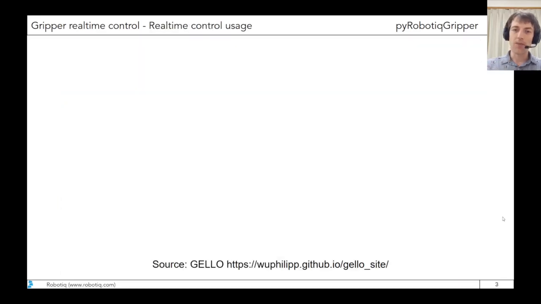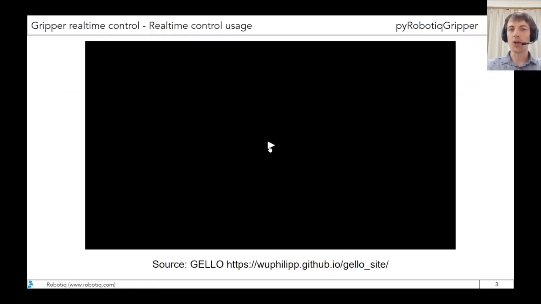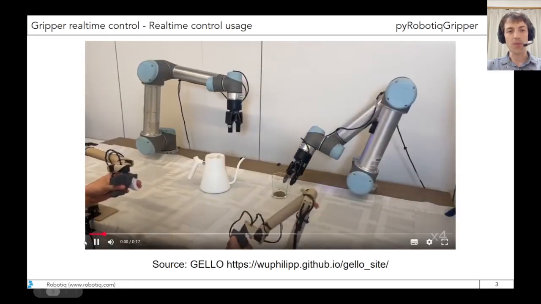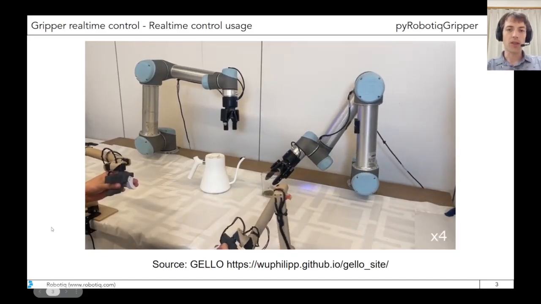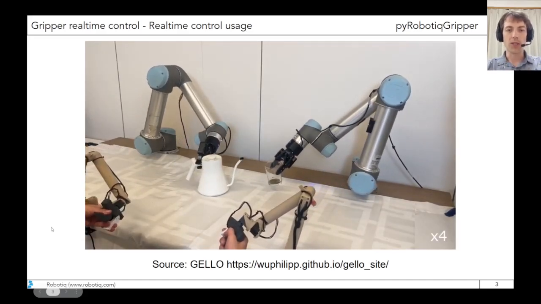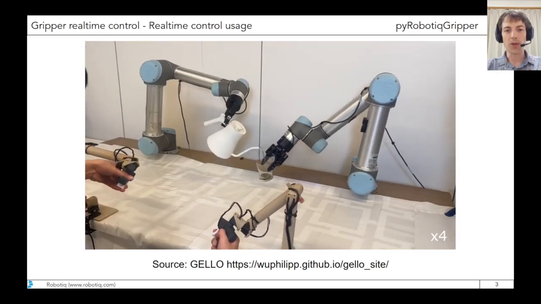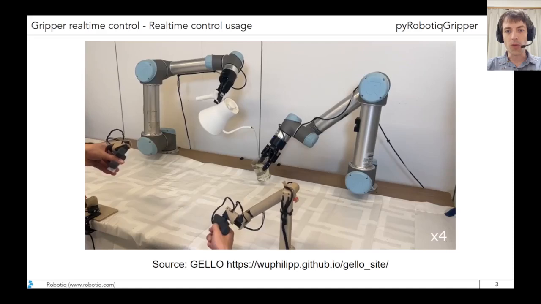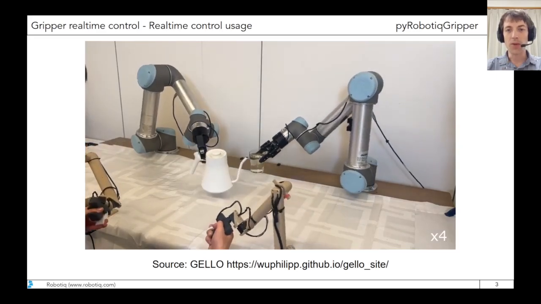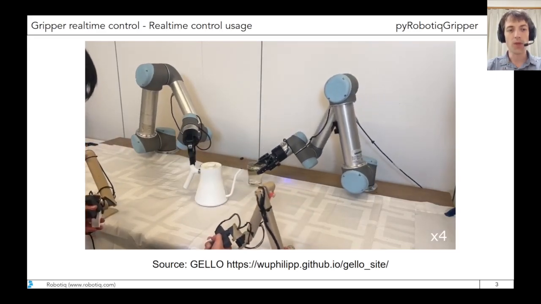So now let's have a look at real-time control of the gripper. Here I have a video from the JLO project. It's a teleoperation system project. Here we have an operator that controls two robotic arms equipped with robotic grippers. The robots and the grippers actually reflect in real time the motion of the operator.